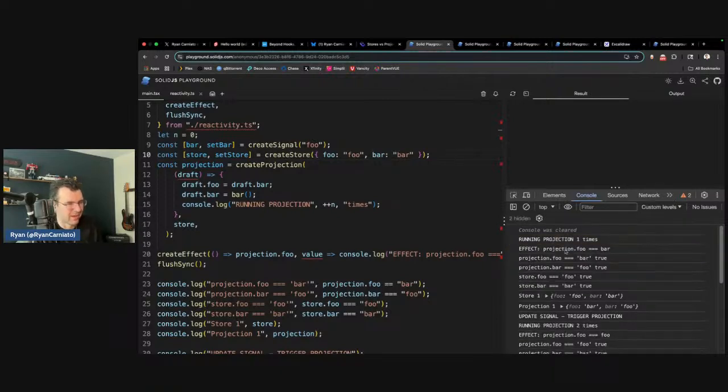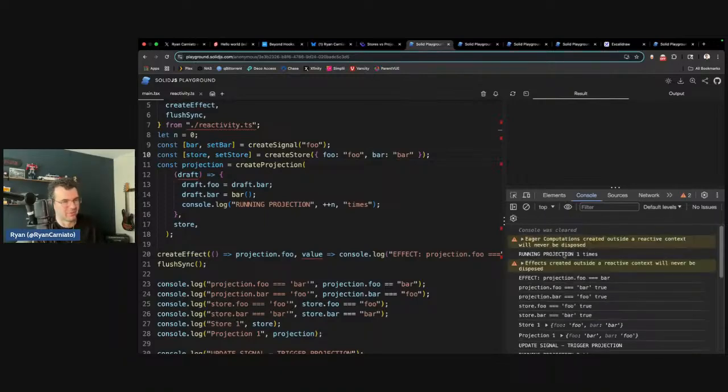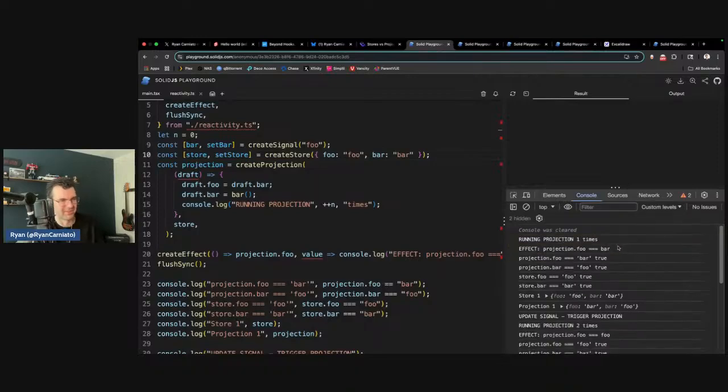Okay, there we go. If you've been seeing these warnings, it's because projections do have to run under roots because of the way they're scheduled. Unfortunately, I haven't figured out a way to get around that. It would be nice if they didn't, but it's tricky. I guess the same rules that would let you release a memo could let you release a projection. I think they'll be interesting when we get to that point. I still haven't got that working. I know a lot of systems have that capability. I just haven't figured that out in a performant way.